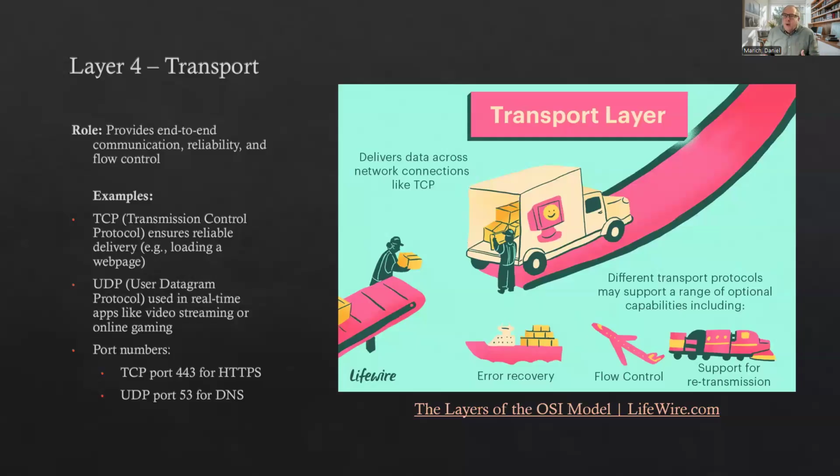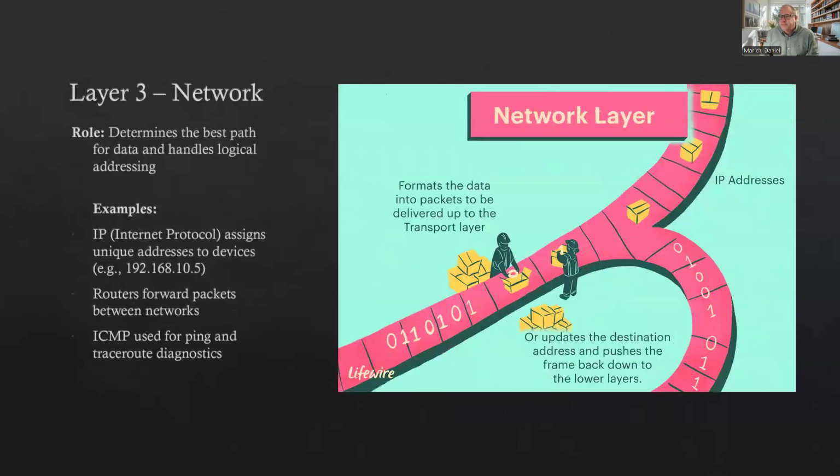A lot of protocols use these transport layer protocols as part of their service. So knowing your ports, as well as the transmission protocol that goes along with each port, is an important part of networking. We're not going to get into all that right now, but when you memorize your ports for your Network Plus or your Security Plus, TCP and UDP are important parts of that.